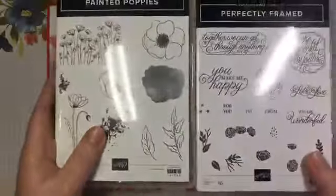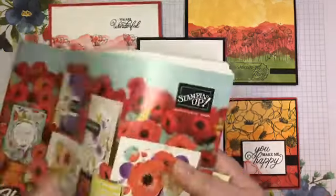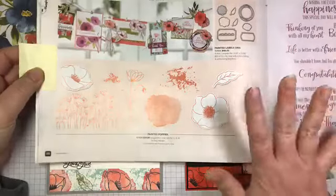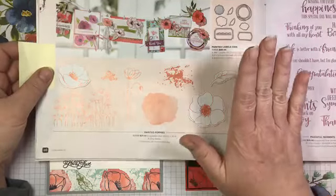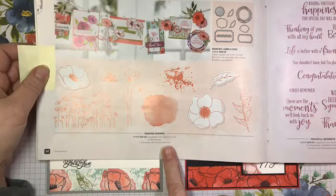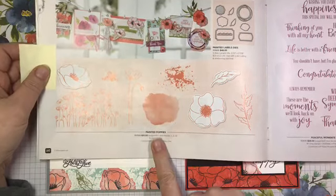All right, so as I said, these are the two stamp sets we're going to be focusing on. I'll show you quickly where to find them in our catalog. The Painted Poppies stamp set is part of the beautiful Peaceful Poppies suite in the catalog. I did a bunch of gorgeous stepped up projects this week that featured some of the dies from this suite, but I'm going to focus just on the stamp set tonight. So this is Painted Poppies. It's on page 26 of the January to June mini catalog. It's $31 here in Canada.